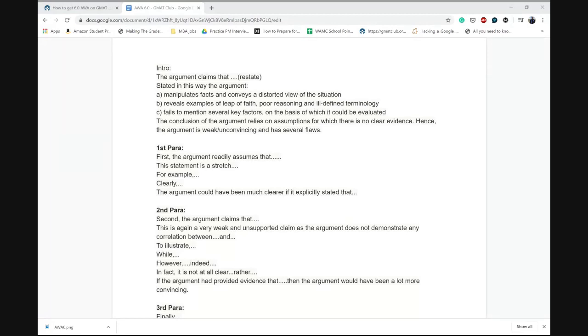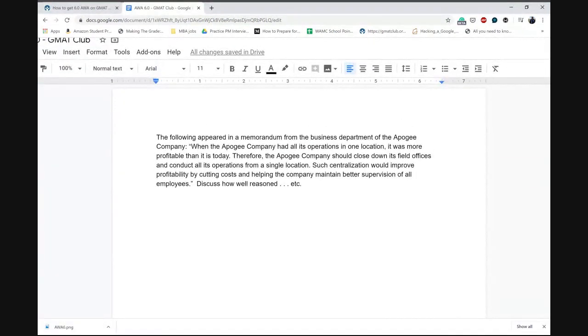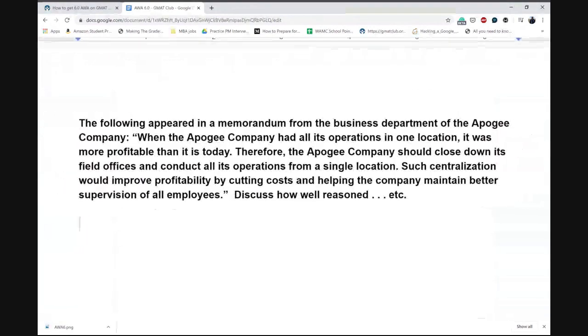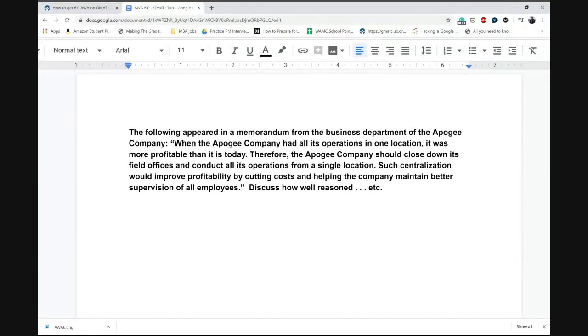All right, so now that we have zoomed in and we know what the argument is, we are going to tackle this question, which is an official AWA prompt taken from the GMAT. So this could very easily come on your GMAT exam. But I will say, though, most AWA passages are very, very similar. So I wouldn't worry about it too much if your own AWA is different. There's only so many different things that the GMAT will test during its AWA section. So it will be very, very similar.